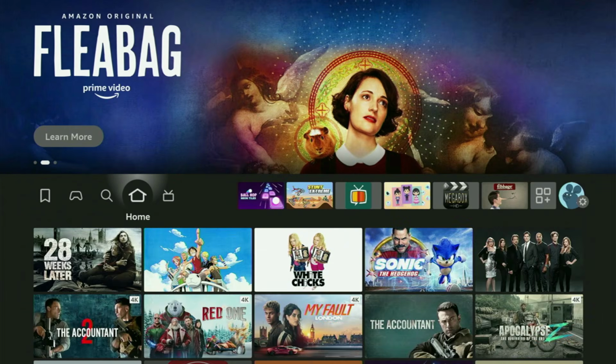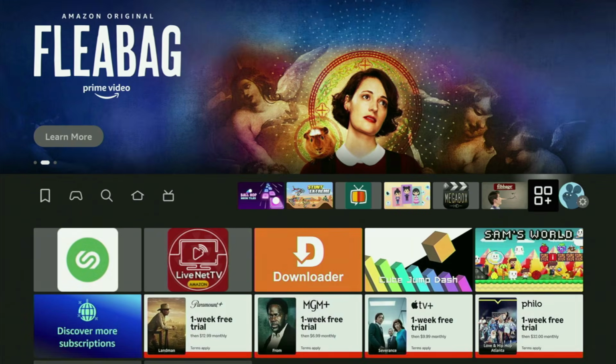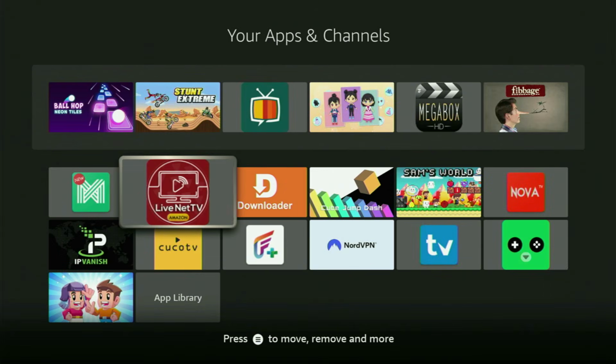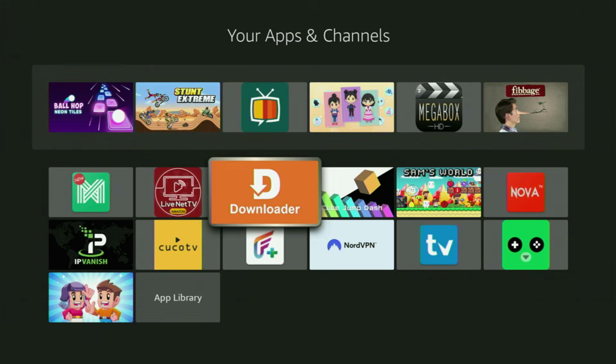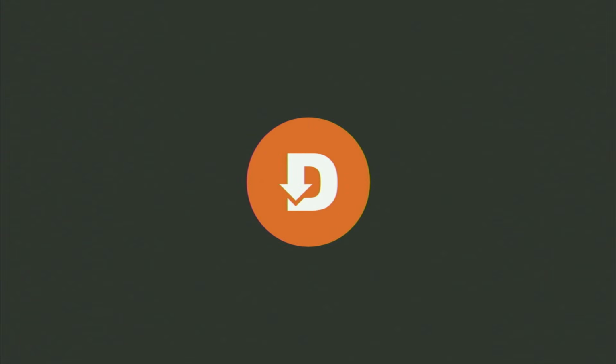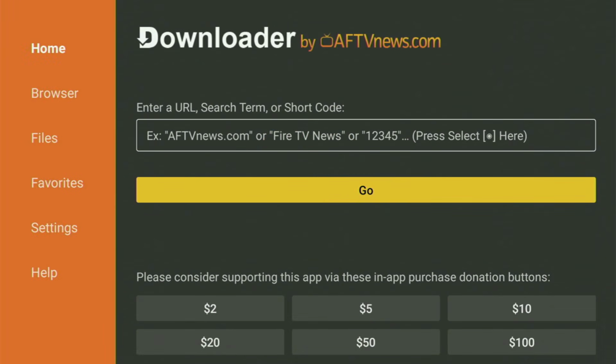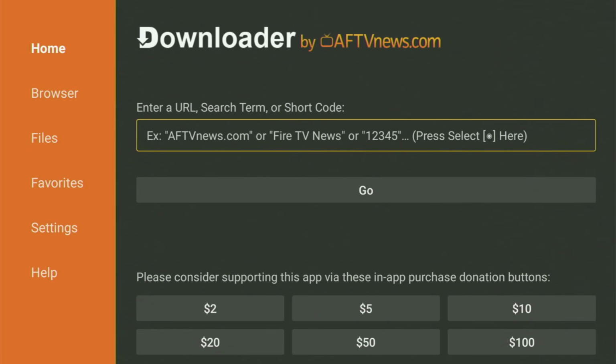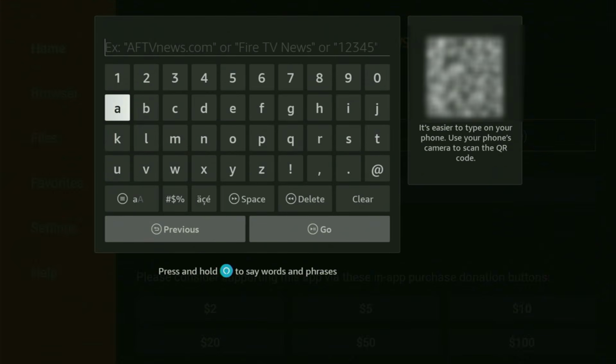So we go back to the list of apps on your Firestick device, open it, and now finally head to Downloader. So let's open it up on the Firestick, and now you will see this big search bar appear. So enter the search bar, and now basically what we gotta do in here is enter the codes, which will allow us to download those amazing spicy apps on your Firestick device.